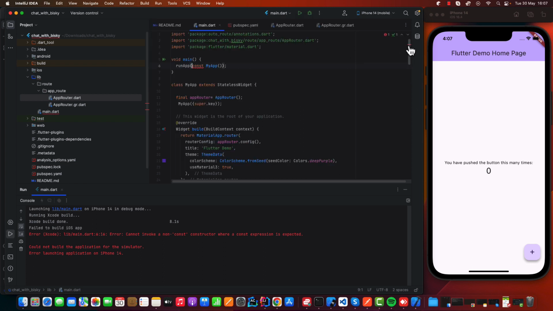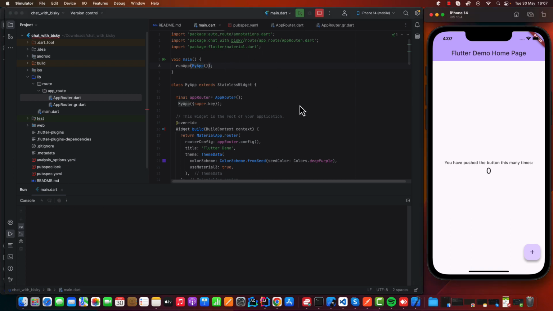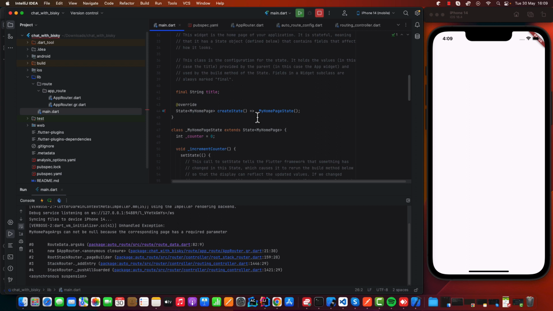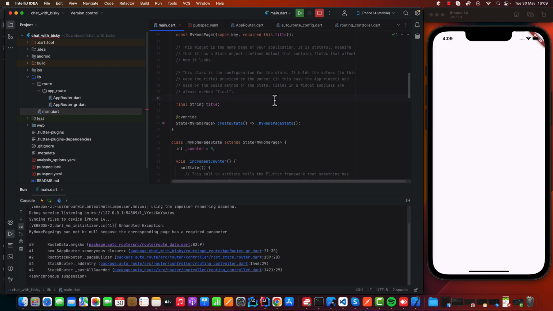Okay, we have an issue here. We have to remove this. Let's run it again. Here we have an issue because of a corresponding required parameter for our initial page.